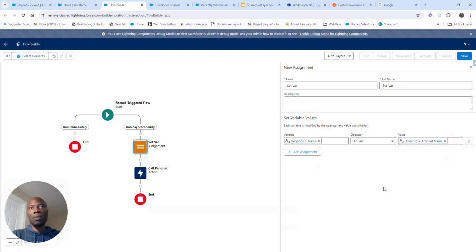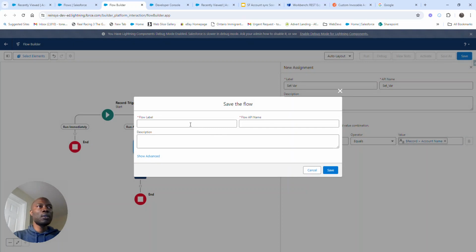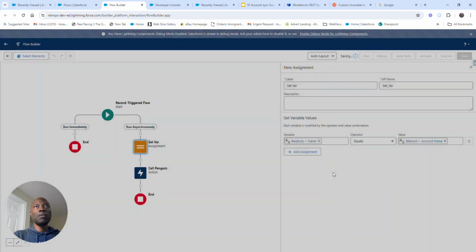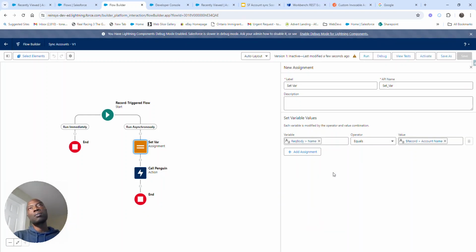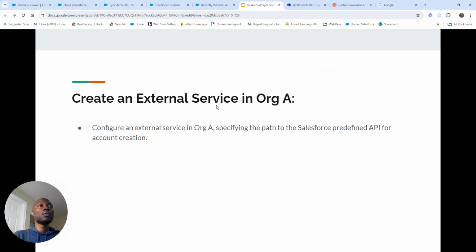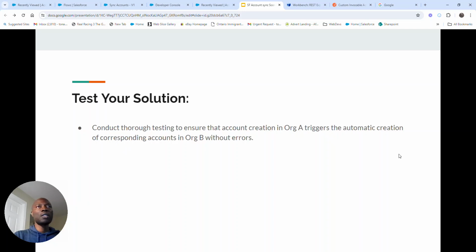You can also do it the other way around. What else? I don't think there's anything left. Sync account, something like that. Save. And you can ignore the warning for now. So what else do we have? We have configured this, we have specified the paths, we have done the necessary flow.